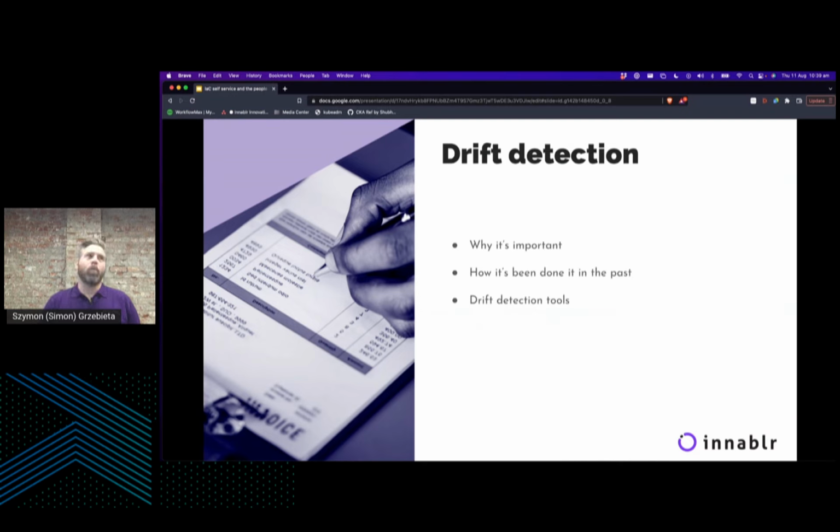And why do you get drift? You can get drift because someone's manually gone in and changed something. You can get drift because something automatically has changed it, as in, some other process within your application has gone and changed something. Or, in the worst scenario, someone else has broken into whatever cloud you choose to use and started changing stuff, but hopefully that doesn't happen. So it's important to look at drift, and how can it be done?